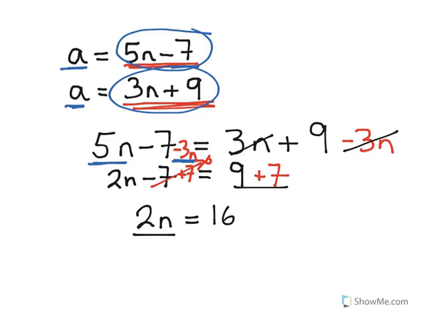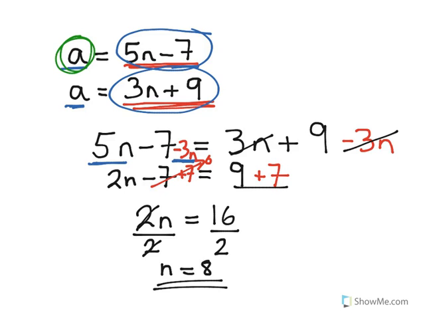What does one lot equal? Well, I divide both sides of my equation by 2 to give me what one lot of n is. n equals 8. Okay, so I've now solved my equation to tell me that n equals 8. If I'm right, I'll find out what this number that I didn't know was. The one I'm really trying to find out is a.